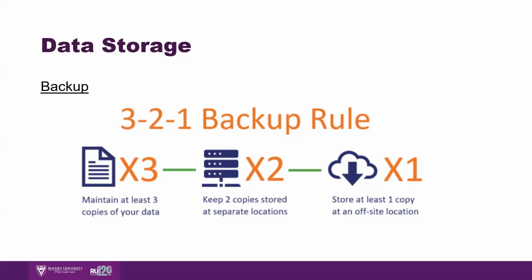So for instance, you can have this at home on an external hard drive, but the external hard drive must be locked away, put in a locked cabinet, so that someone doesn't break into your place and steal it. But on campus, you'd have some kind of network storage, and then you'd also have the cloud storage. That will create some kind of redundancy, so that if you lose the flash drive, or if a computer crashes, you've got the data backed up in the cloud. So that's what you want. You want to create that kind of redundancy.